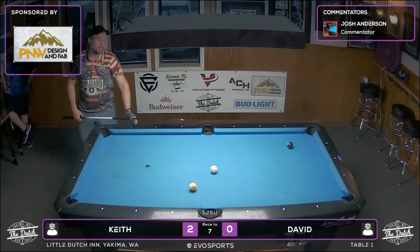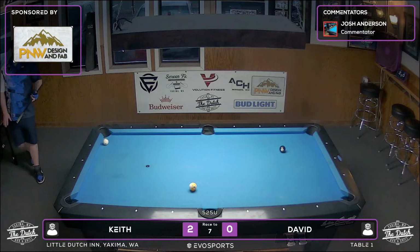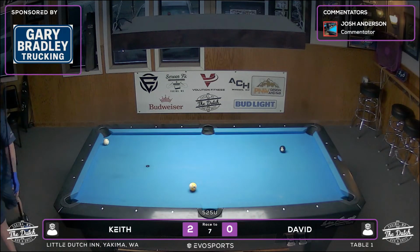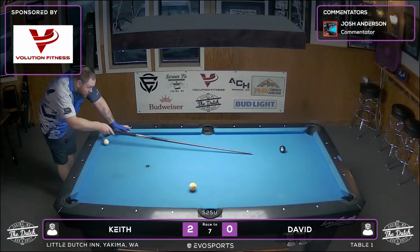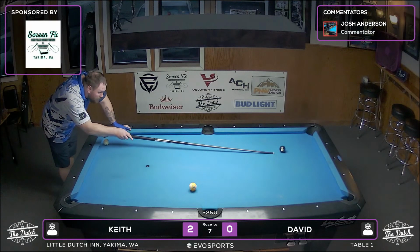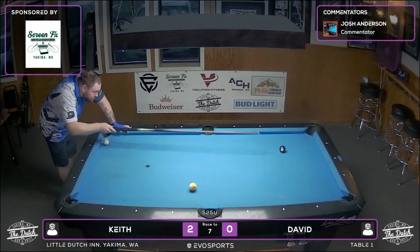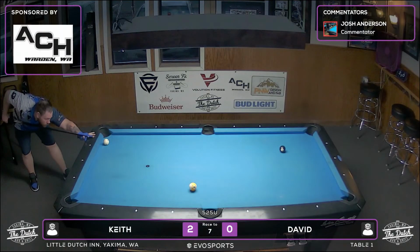So he just doesn't want to hammer it. He overcut it. A little bit of that overcut is probably a little bit worried about scratching his bottom right-hand corner pocket, but I think he'd have been fine as long as he just put a good stroke, didn't hammer the ball to get it to deflect off towards that pocket more. He ends up overcutting it, leaving David a tough shot here, but this is a big shot for him. He's got to get on the board here.